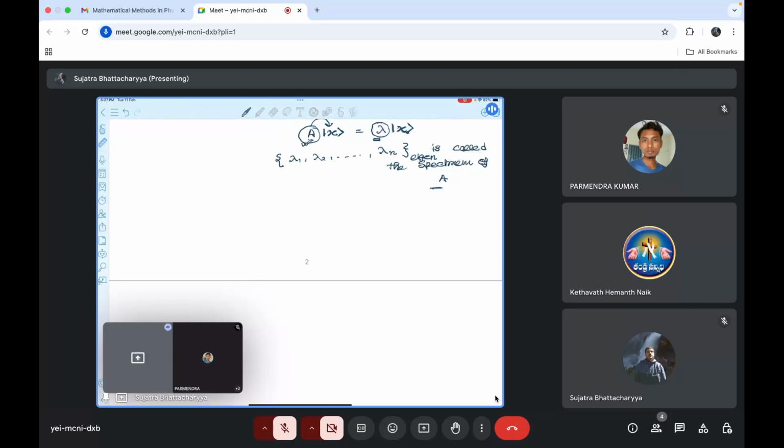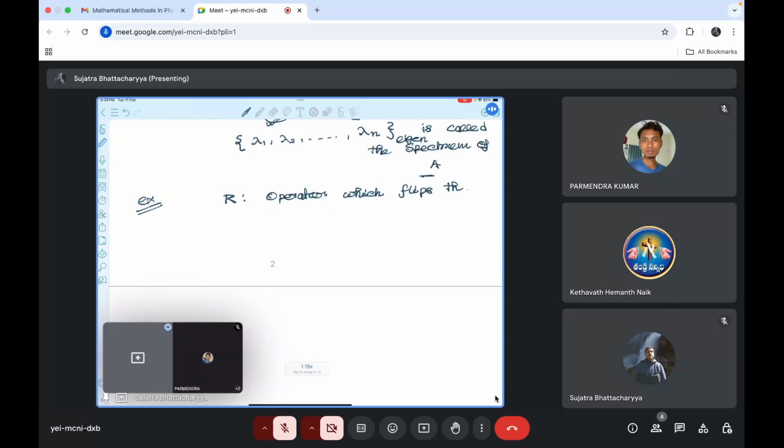Then I think it introduces some flipping operators. So suppose this R is an operator. This is just an example which is given in the Week 3 content I have seen. So this is an operator which flips, actually, this is an example, which flips the xy component. Okay, only the xy component. If you have a z, it does not matter. Only the xy component it will flip. So how will it be?